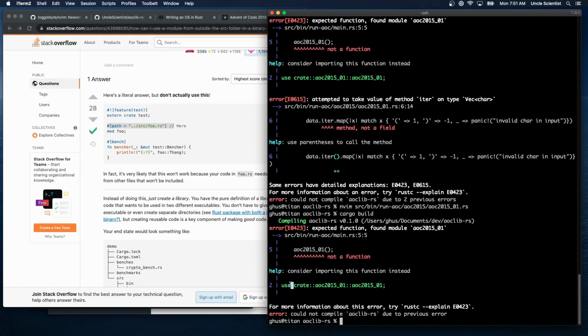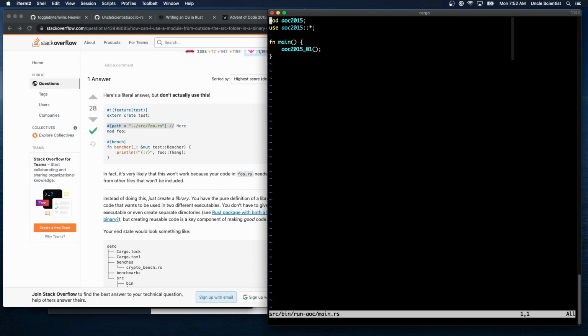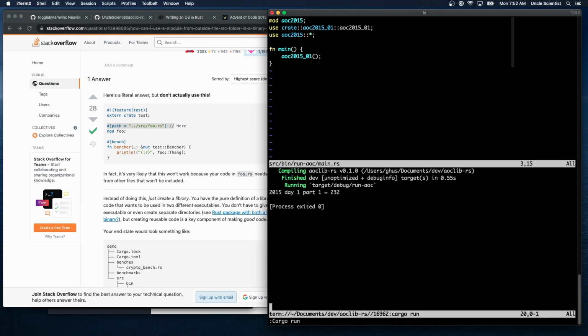Okay, so I should be able to do this then, right? Let's edit this and see if this works. If this works, then we have kind of a clue as to where we're going. Okay. So I should be able to say, so if I say mod AOC 2015, let's not blow away the code this time.